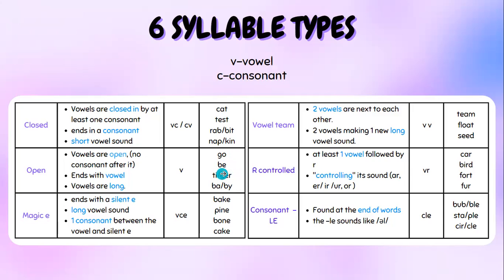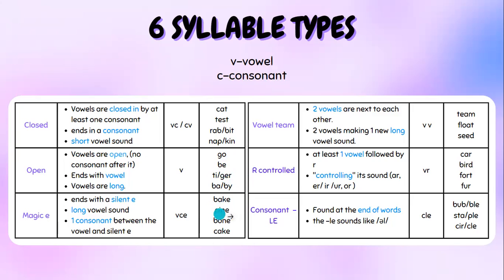Similarly, we can have the word be. Since it's open, we pronounce the E as a long E, so we pronounce the word as B. But if we closed it, for example, by putting a T at the end, it would become a short vowel sound, because closed syllables always have a short vowel sound. And we could actually do that with any consonant. For example, we could use M or P or L. And the syllable would have a short vowel sound because it would be closed.